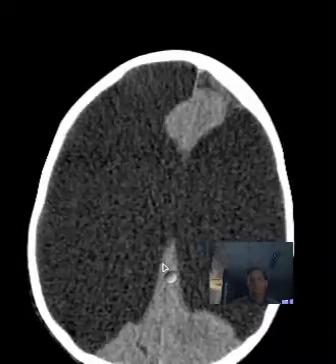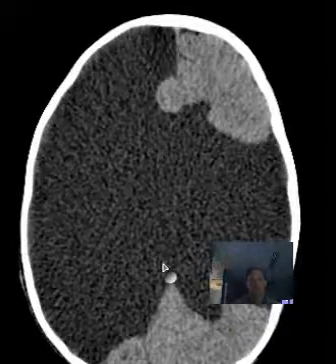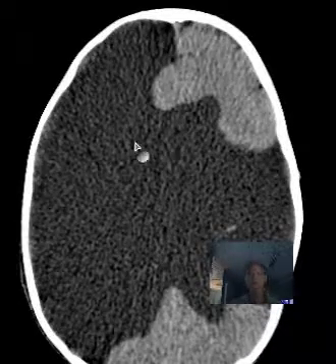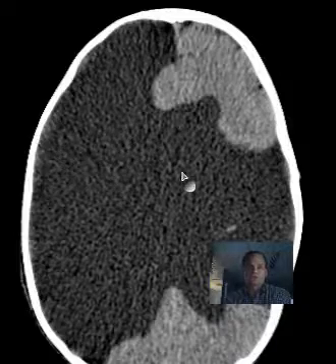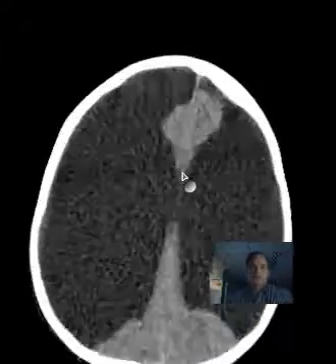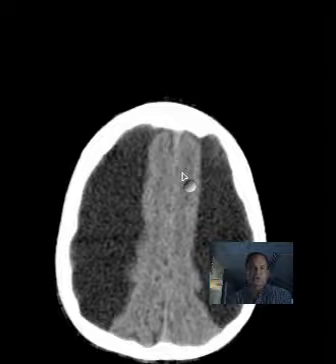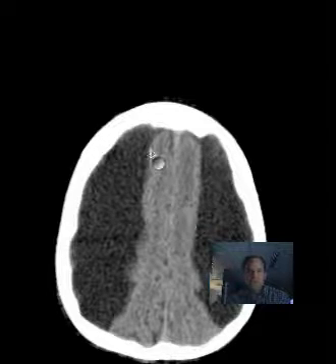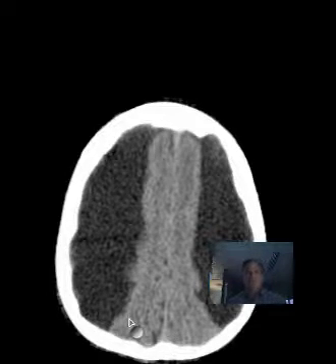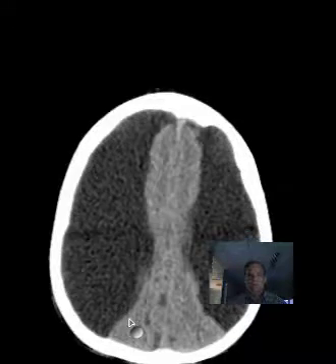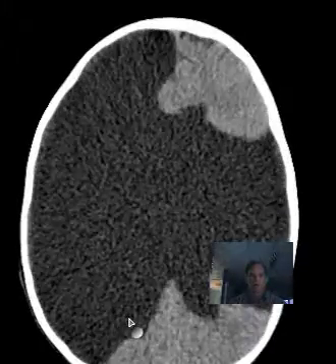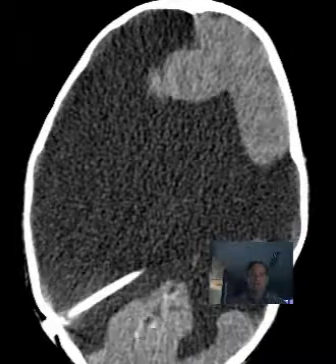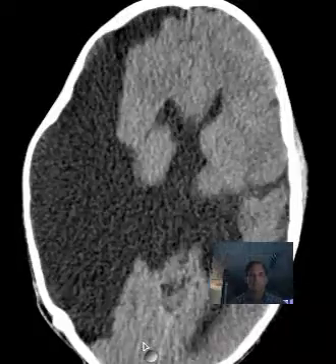Now, it's interesting to note here that while we have such wide swaths of middle cerebral artery territory affected bilaterally, you follow the hemispheres up superiorly, and what do you see? You see these two bands, which would seem to correspond quite well to anterior cerebral artery distributions. And here we have some posterior cerebral artery distribution.